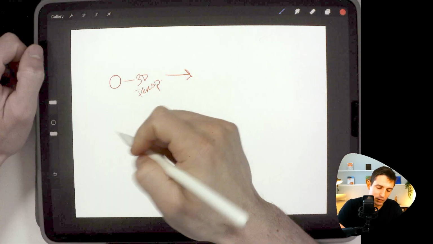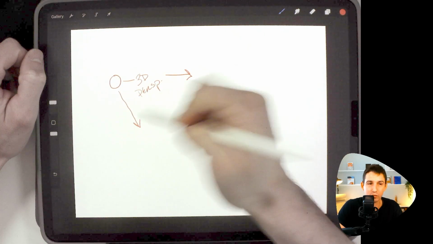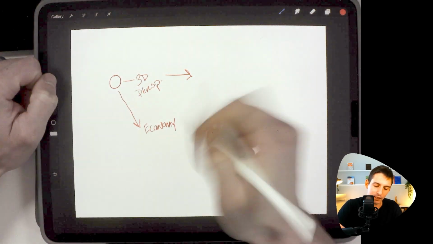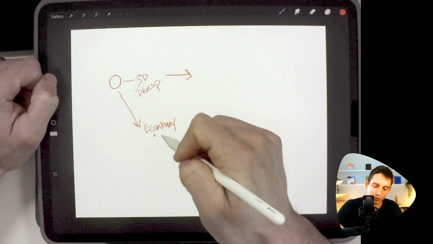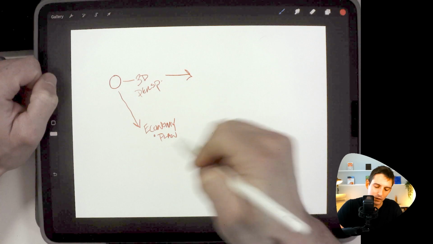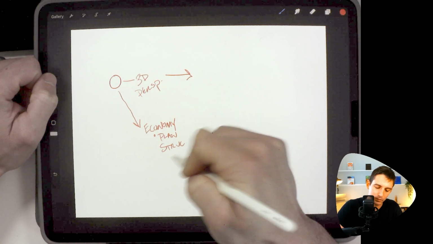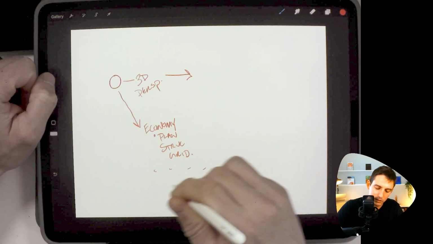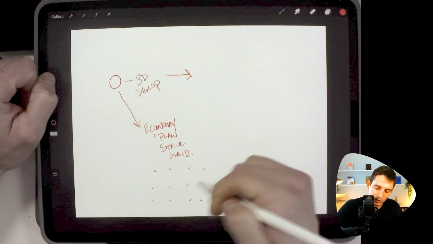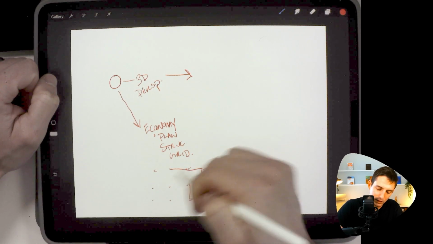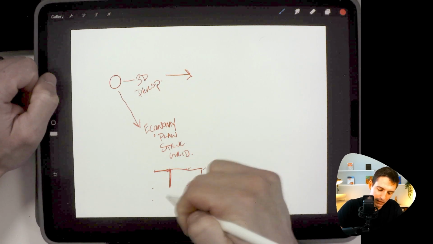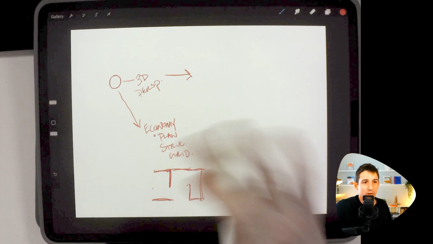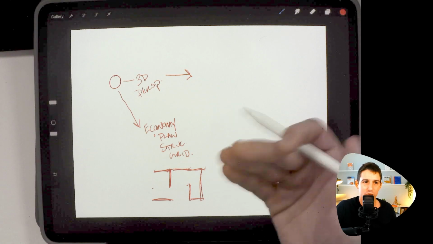Now, you could also have gone the route of, I really care about economy. And you might be looking at some things that influence that. So you might be designing right off the bat in plan on a structural grid. And that would be something like a dot grid that has some typical column spacing. And as you go and draw out how your building is going to look, you might be subconsciously making things very rigid and very rectilinear and straight and square in plan in order to create an efficient structural system, right?